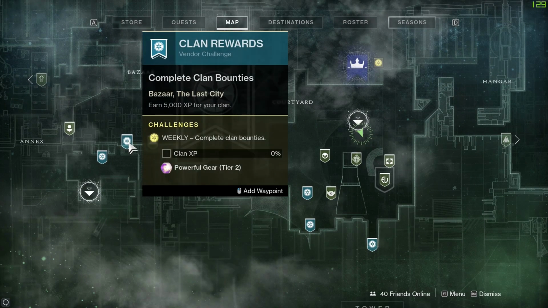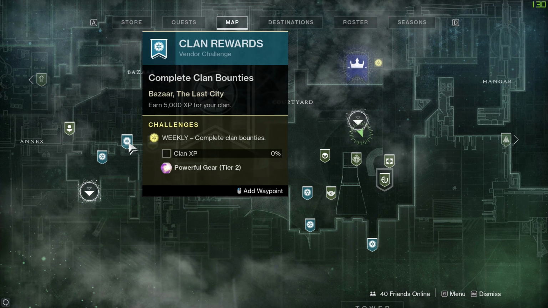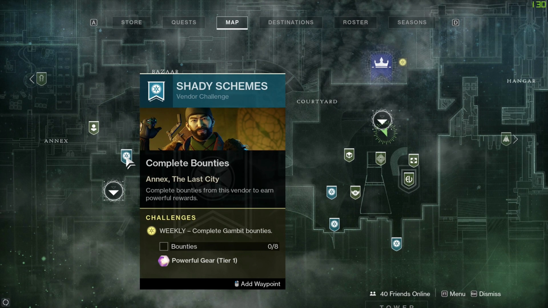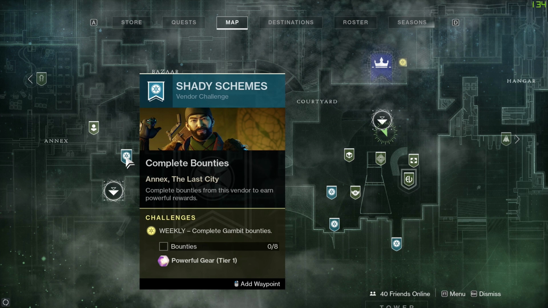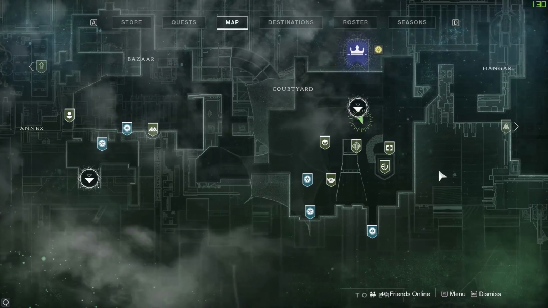Then if you're a member of a clan, then you can get some tier 2 loot by earning 5,000 XP on your characters. You can do that for all 3 characters and earn 3 times powerful gear tier 2. Then there is some shady schemes, the Drifter's weekly bounties. 8 of those will get you some powerful tier 1 loot. You may as well check all the vendors in the rest of the universe because they also have little challenges that will reward you with things as well. But there you go, that is the tower map.